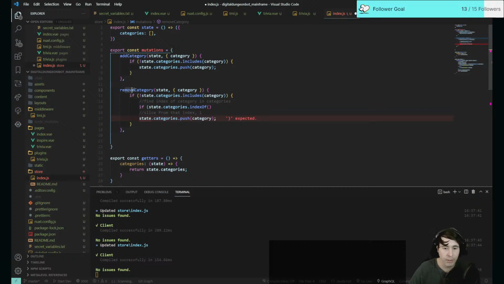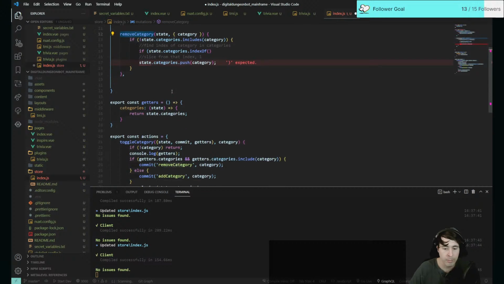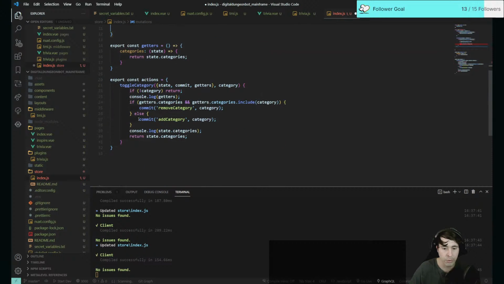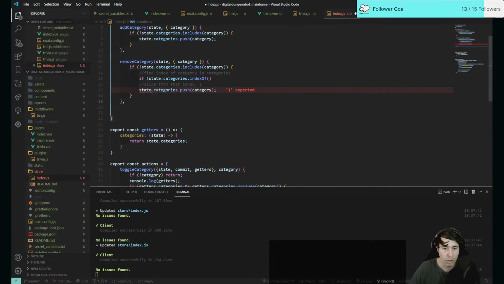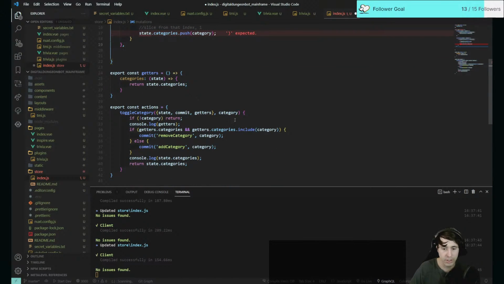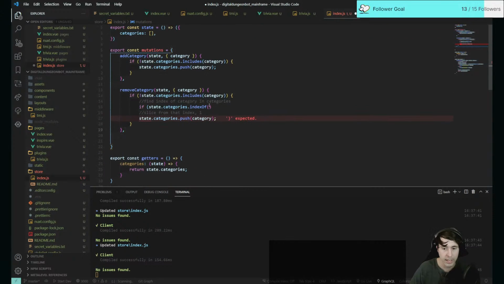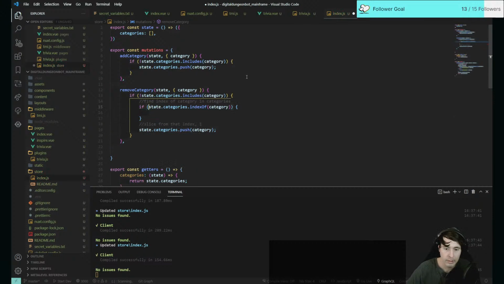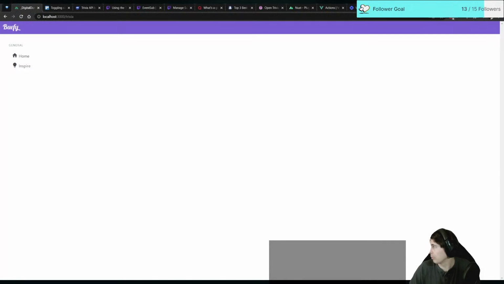I'm not sure if this will ever get called outside. Hopefully the mutation doesn't ever get called outside of this action. So we're just gonna double check to make sure that state.categories index of category does exist in order to remove it. So basically this should not equal -1. So we're actually going to come back over here and just double check that.